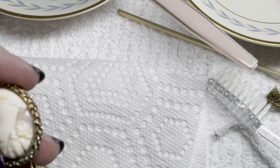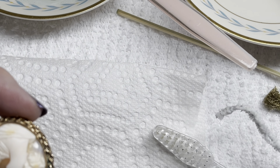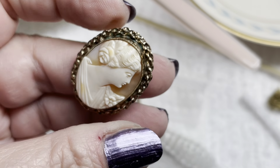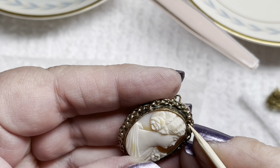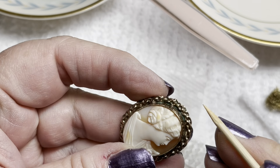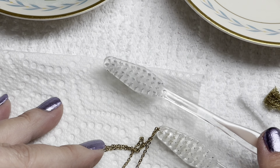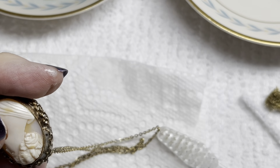So first off, we are going to brush it to be sure that anything comes out. And this is a little different. See all the little intricate pieces. We want to get into all the little pieces and try to get out all that verdigris. And what I'm going to do is, with a little bit of soap and water, try to clean it without getting on the cameo.